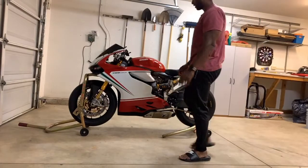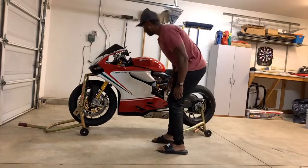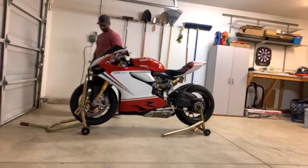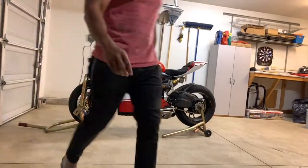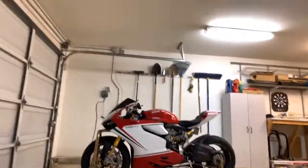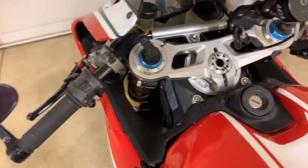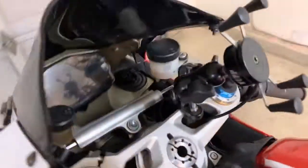All right, guys, we just now finished everything on the bike, and I believe I have everything done right. Actually, I'm pretty confident I do. We got everything, the forks, the wheels. Here, let me give you guys a closer look. Yep, here's everything on here. Everything should be good to go.